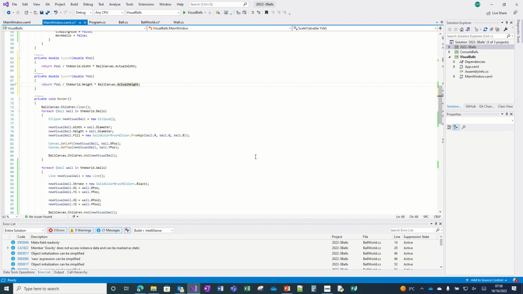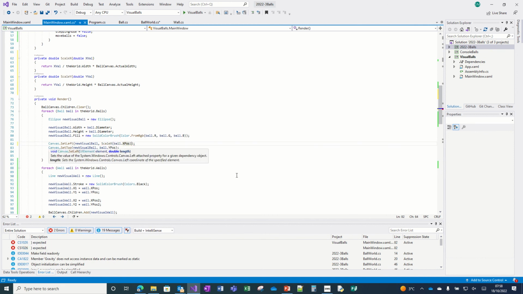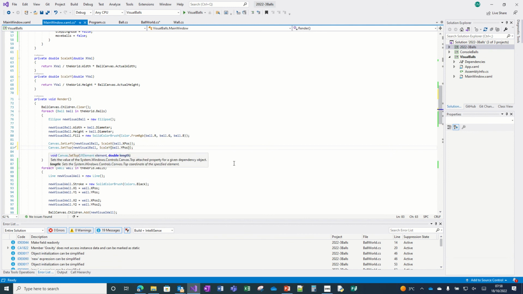Okay, so where I've got the X pos and Y pos, I'm going to instead do scale X, ball.xpos, and scale Y, ball.ypos. Okay, and I am going to do the same for the diameter.